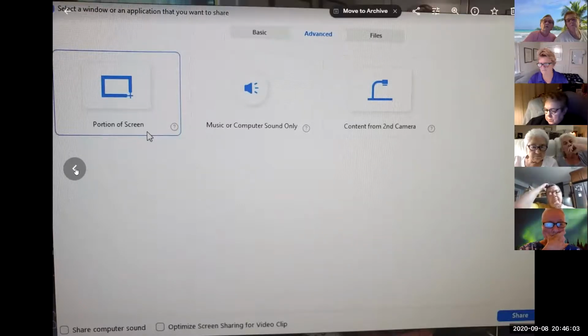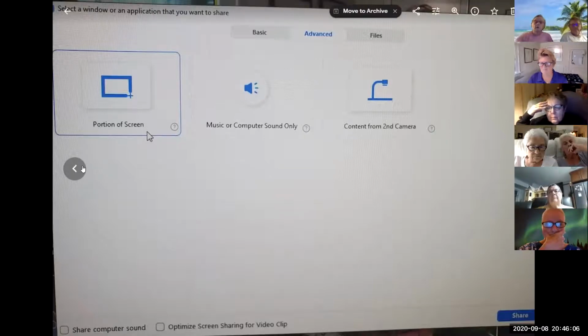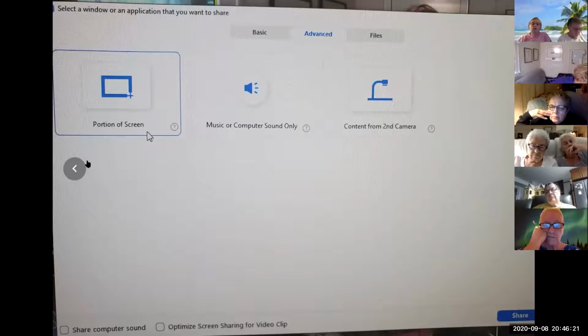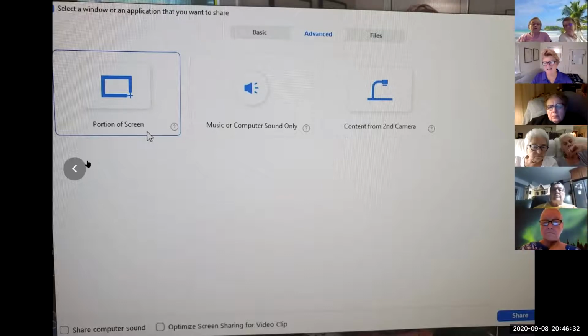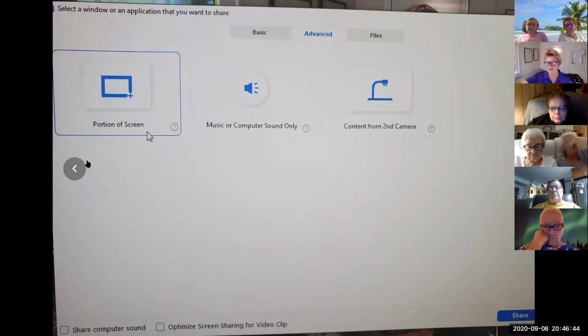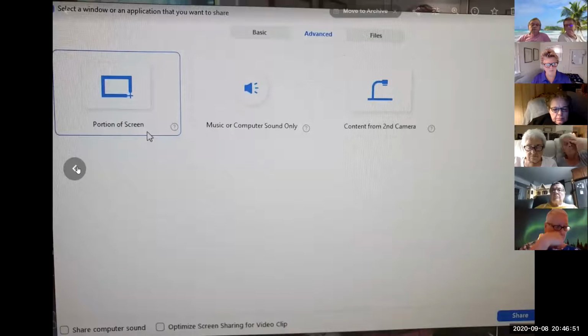Okay. Jackie, is that helping? Yes, that's exactly it, because I have the advanced license also. Perfect. And I just know that the ones I've sat in before, the presenter always had problems because she'd either forget to click on share computer sound, or she'd forget to optimize screen sharing for video clip. So it would take her a couple of tries, but when she finally got everything clicked, it would work just fine. Yes, and the interesting thing is, as the facilitator, she has no idea it's not working, but you have a whole different experience on that side of the Zoom. And I'll try to show you the difference here if we've got time just a little bit later, okay? So you either click these guys down here, or you just click this guy up here.